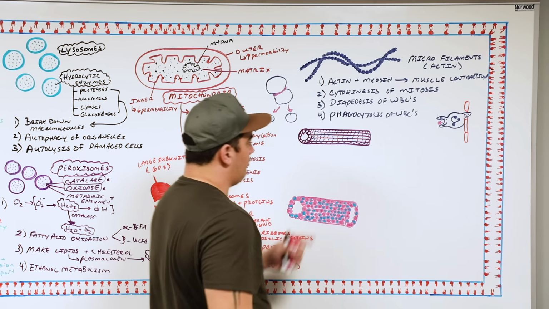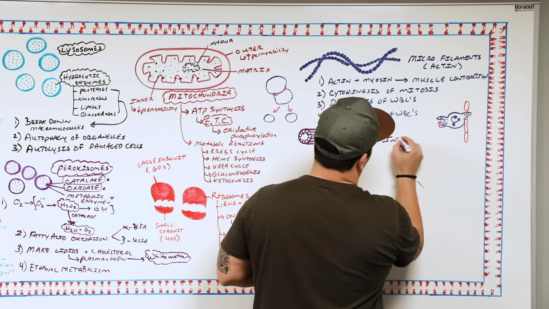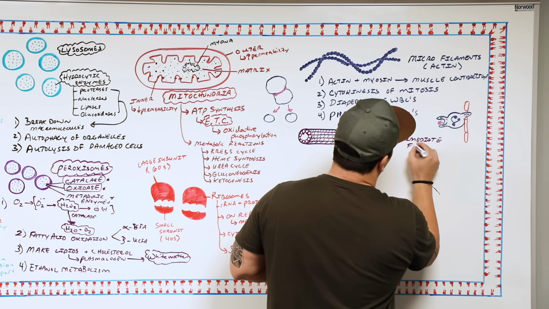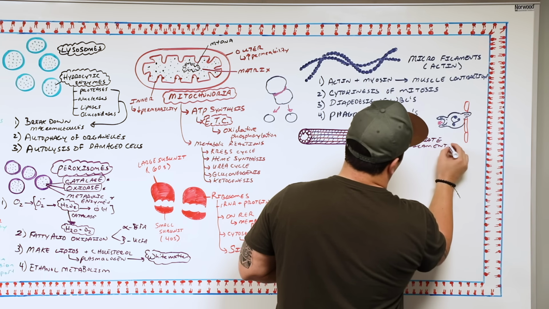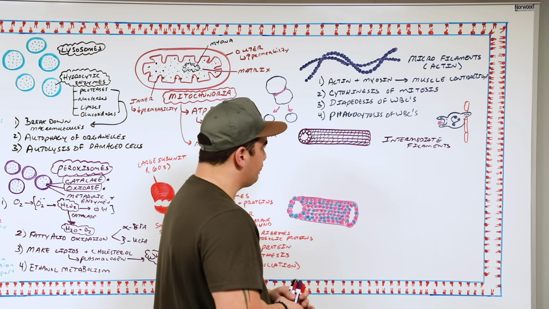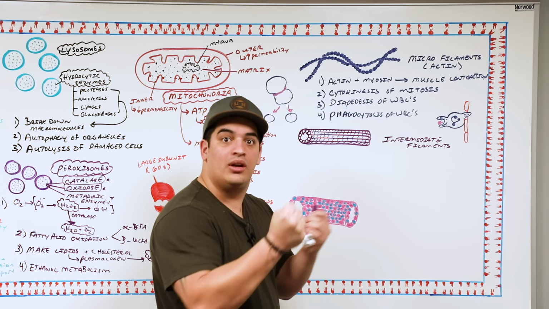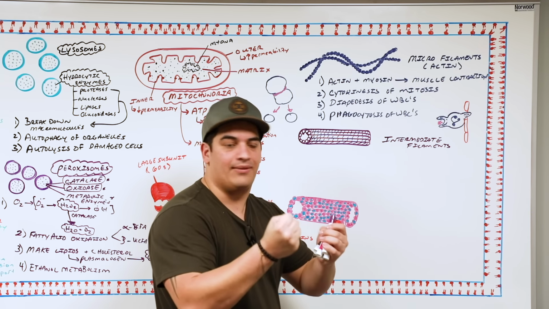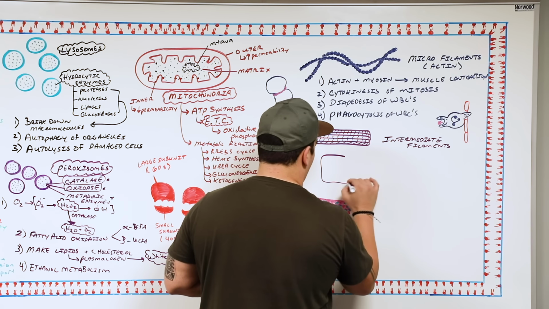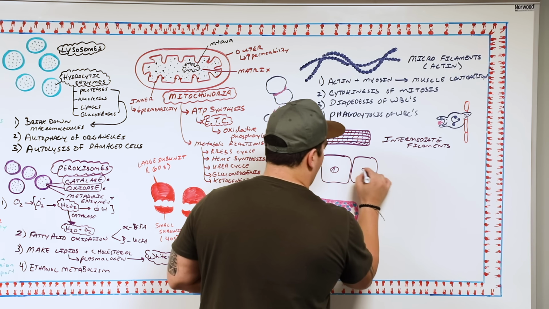Next one. The next one is the intermediate filaments. The intermediate filaments are a very interesting type of structure. One of the things that we need to know about them is that they're primarily very tough, high tensile, not very much movement. They don't have a lot of give to them. So why is that important? Let's say that we take here a cell. Here is another cell. Okay, we have two cells.